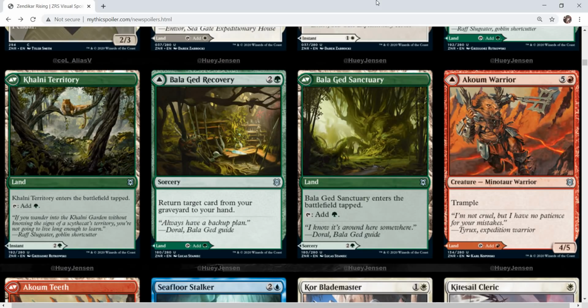I guess there are points in the game where if you rip a 6 mana 4/5 trample off the top, you'll be happy about that. But ultimately, I think this is one of the flip lands that's least likely to see play. But the next 2, the green ones, I think are actually super likely to see play. We got Bellagate Sanctuary and Bellagate Recovery. Bellagate Sanctuary is just a green source, enters tapped.